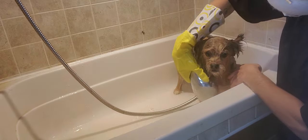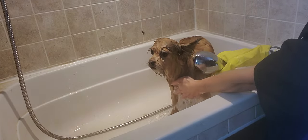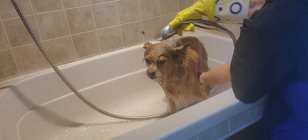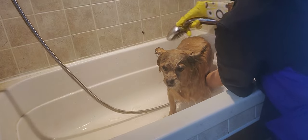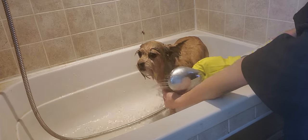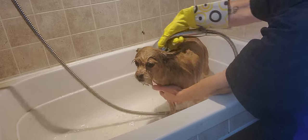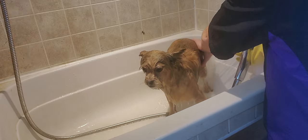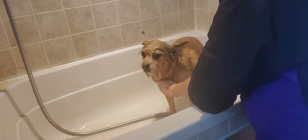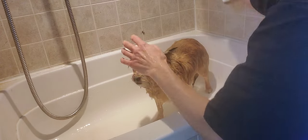Wetting the face, you want to make sure you have the water go down the head, but not spray directly into the ear canal. Your dog can get water in his ears, but it's better if you don't directly shoot it in there. He will shake it out if it gets in there, but be on the safe side. It's always better not to put any excess if you don't have to.